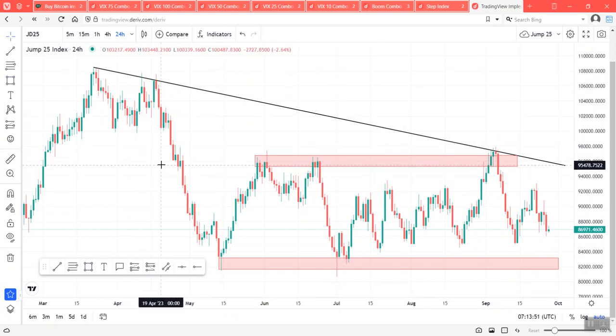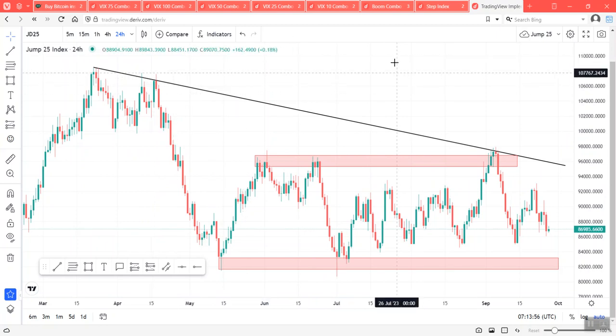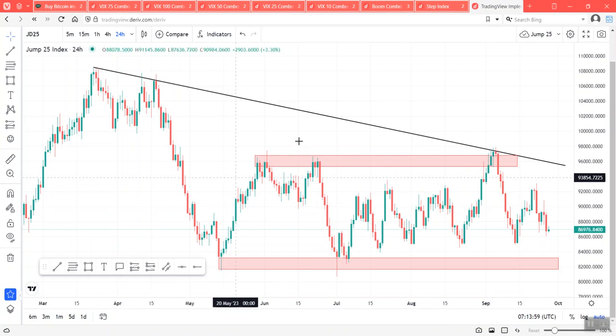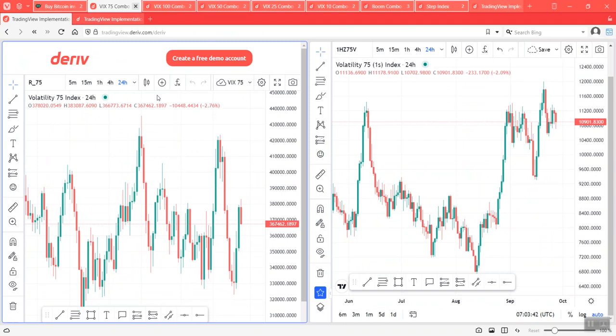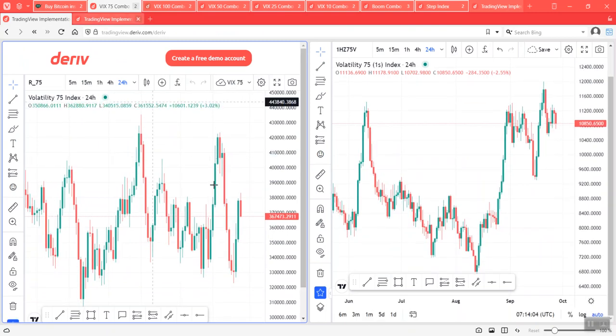Okay. With that said, if you look at this particular window now, you see that I have VIX 75 combo, and this split screen where I have my Volatility 75 index and my Volatility 100 (1s) index.